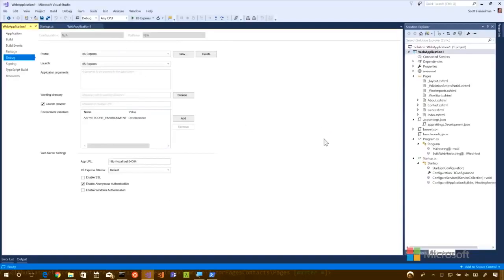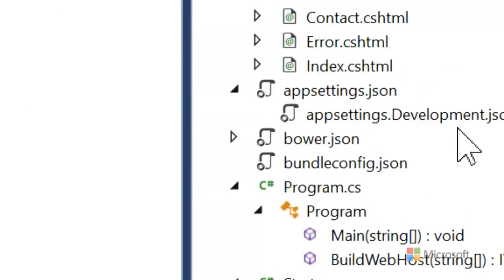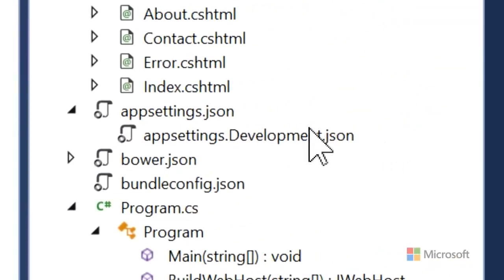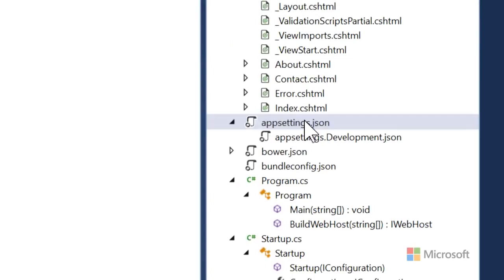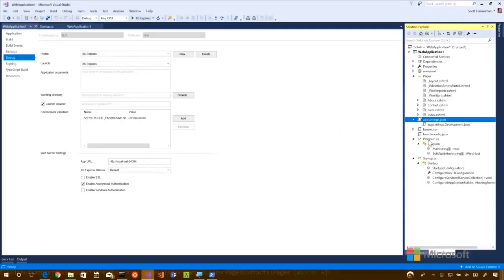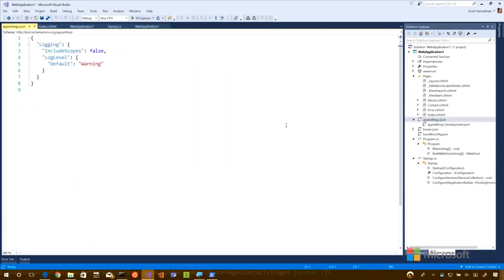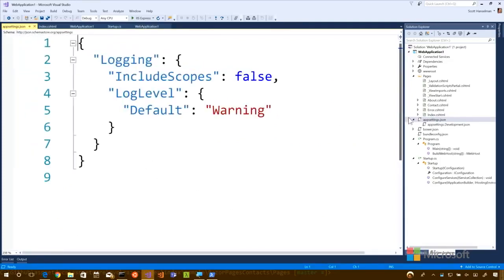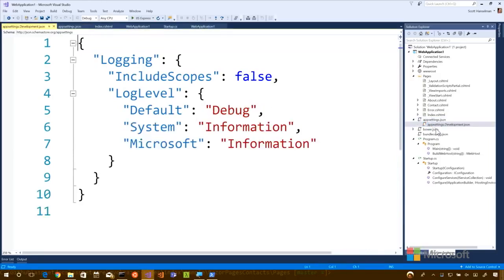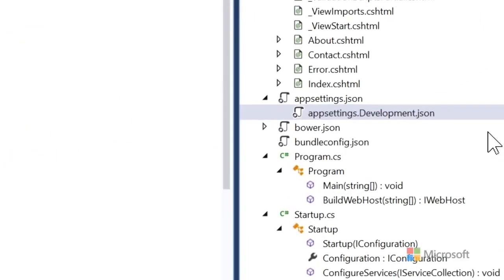So tying that back to configuration, you can have different configuration options. You can have app settings dot whatever, literally whatever, like foo, testing, staging. Whatever makes you happy. So in this case, one app settings JSON has some stuff in it. Looks like it's got some logging that we'll learn about a little later. And then development, look at the difference between the two. One is set for warnings and one is set for debug. Oh, wow. Okay. So a little bit of information there. So more sophisticated than what we had originally set up.